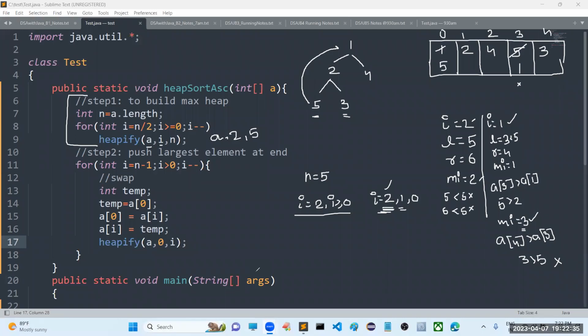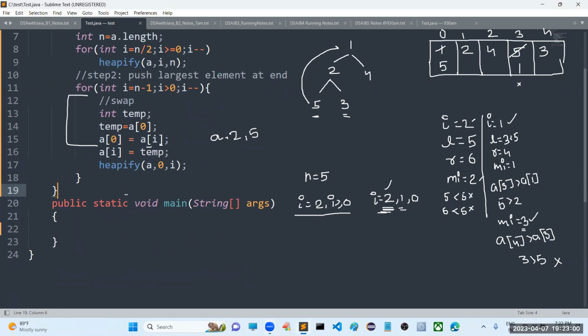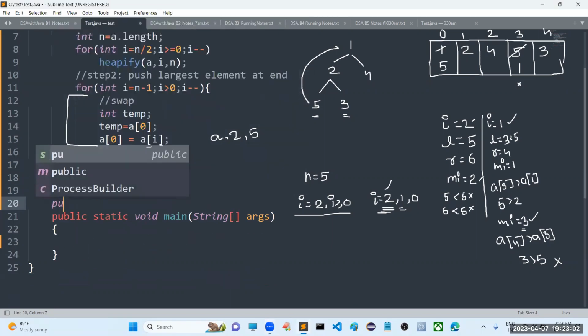This process I already explained in the last video. What is the next step? This process has to be repeated. I will write the heapify code also, then you will get clarity.